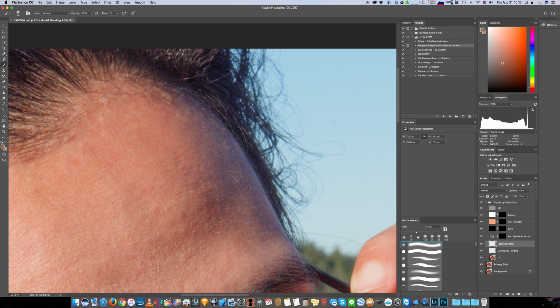And it's so minute that you won't even be able to really tell until you're done. What have you done? But actually it works quite nicely at getting rid of the contrast is what you're seeing. So you have a contrast of colors. You have a light color here and a dark color here. And we can't really take care of that on the frequency separation high frequency layer where the texture is, because it's a color issue. So we do that with the facial blending.